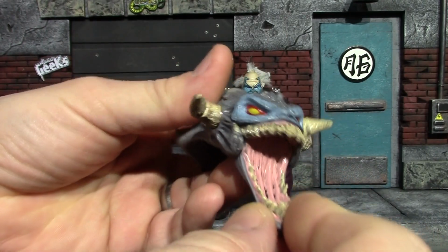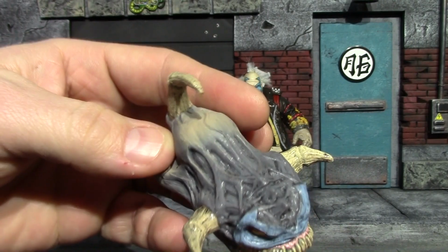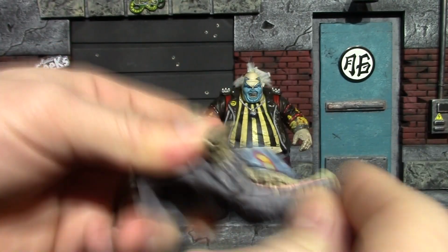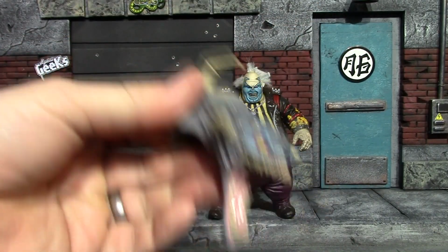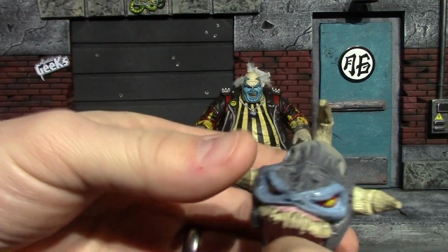But again, McFarlane had just excellent sculpt work back then. Good black wash on it, nice paint work. This jaw actually articulates as well. It looks kind of weird closed though. That is some underbite. So I think it looks better open. But really cool Violator head sculpt.